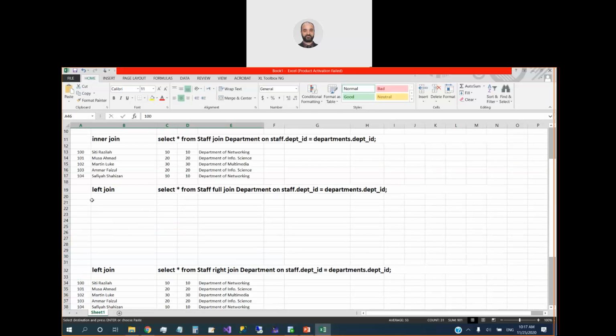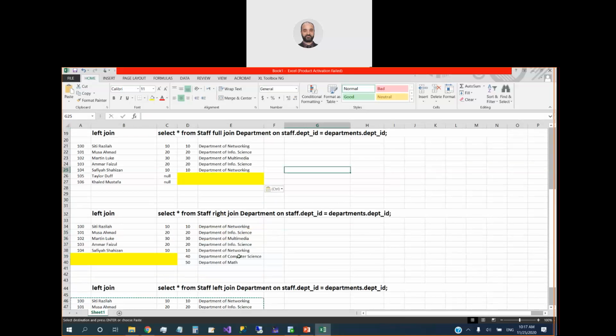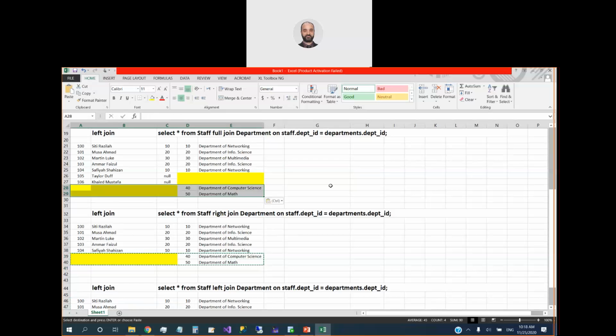See, here we paste it. Then we copy this part. Okay, so it will be like that. It's a kind of combining the left and right together.